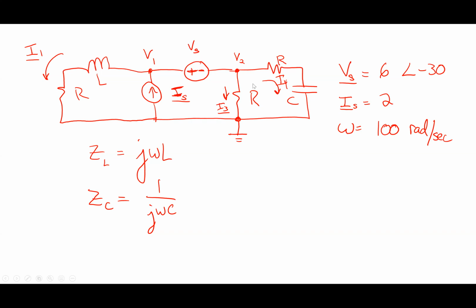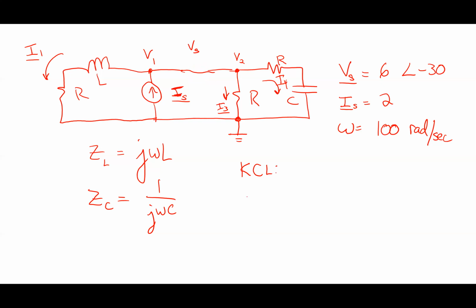So I look at this, and my analysis is basically the same sort of thing. I can think of this guy as just not being there for a second. That's the easiest way to do it. In other words, you could pull V1 and V2 together. It's not true, but I could think of it that way. So if I do it that way, in terms of what I wrote there, I1, IS, I3, I4, what would be that KCL relationship here?